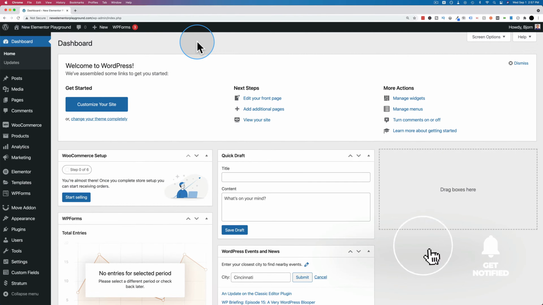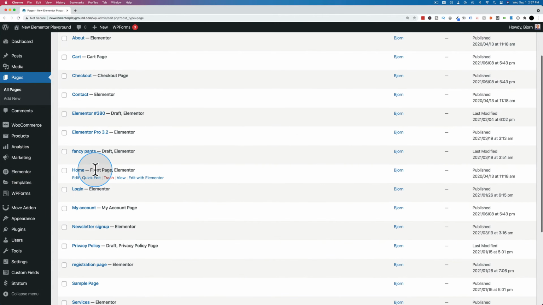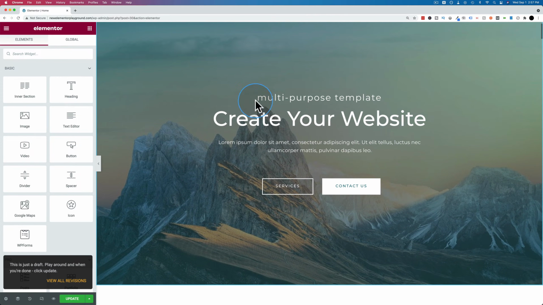Now let's get started. The first thing we have to do is open a page that has a background image that we want to have fixed or parallaxed. Both mean the same thing. So we're going to open pages and we're going to go to the home page because we have a nice big hero image at the top that we can fix in the background. This is the one I mean right here, these mountains.